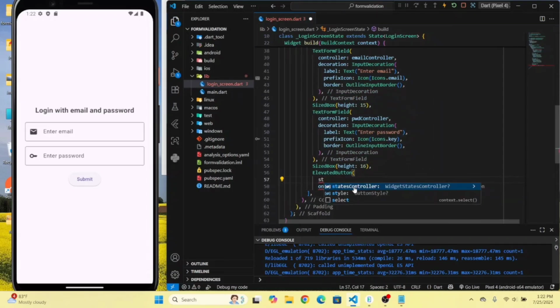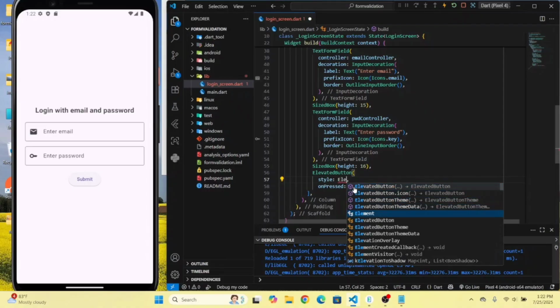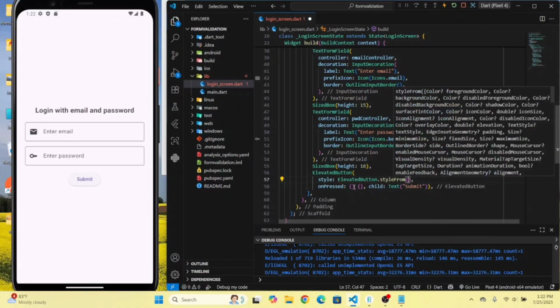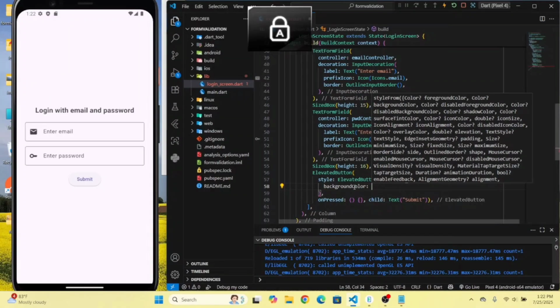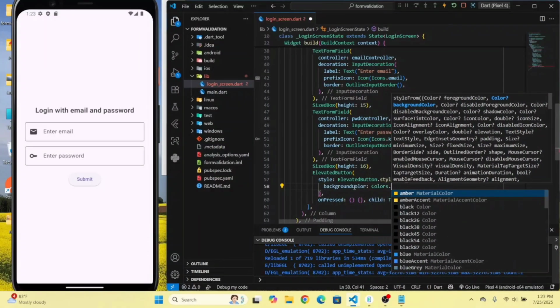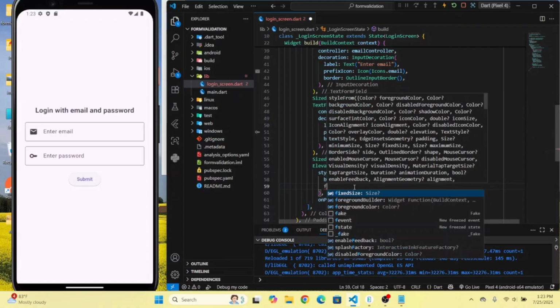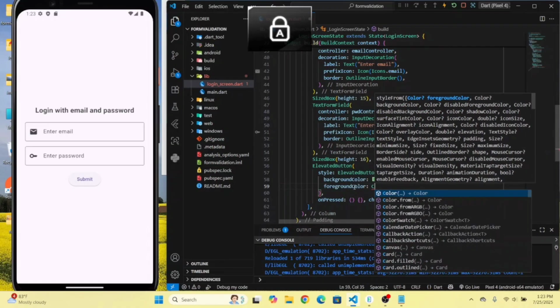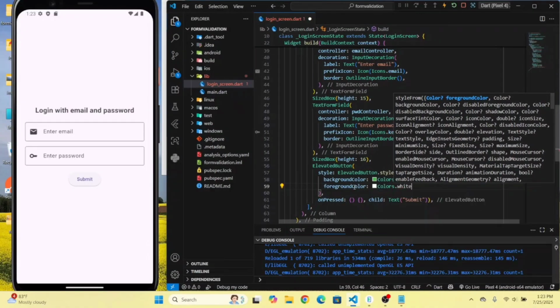And let's style this with the ElevatedButton dot styleFrom with the backgroundColor, Colors dot green, and give the foregroundColor, Colors dot white. Let's save it and here we go.